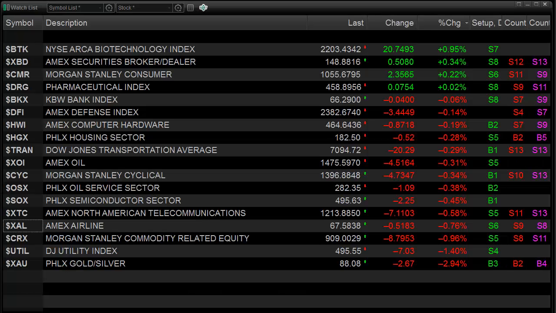All right, so here's a look at the individual sectors ranked from best to worst. The BTK was the top gun on the day. The broker dealers were pretty strong too. BKX is just kind of middling here, hanging around. Things we want to focus on here: the transportation average was kind of just trading with the market, but the OSX was actually a bit weaker than the broad market, so it's not real positive. It's not crushing it. They weren't really at the bottom of the list, but it's something that we don't really want to see. Utilities were weak with rates doing what they were doing, and the XAU gold and silver index was the last laggard.